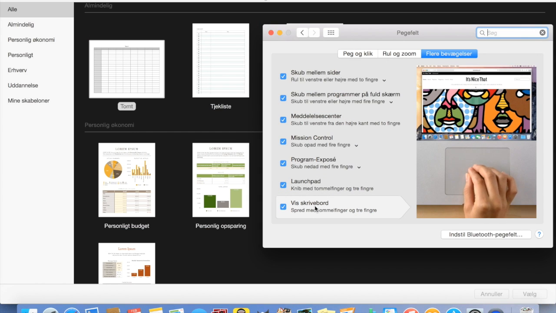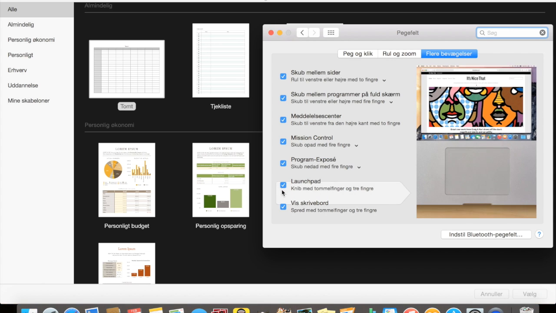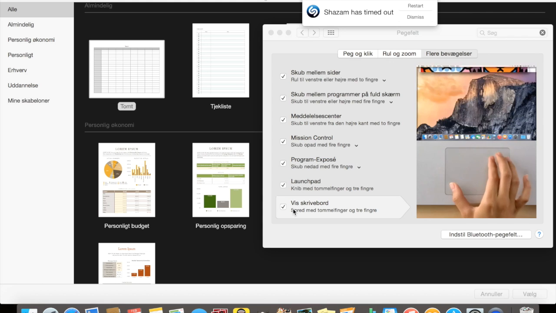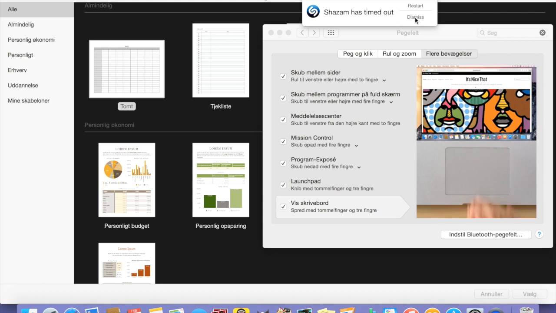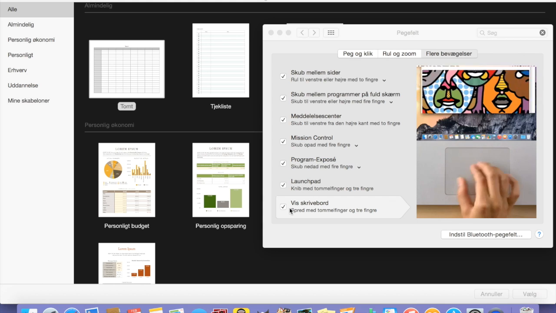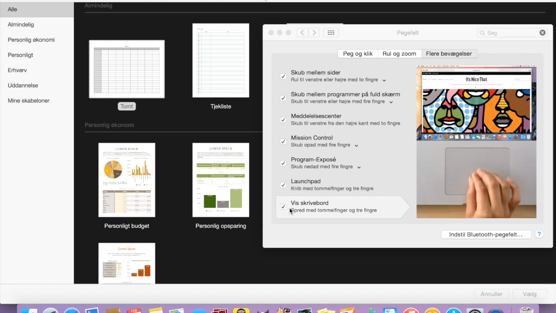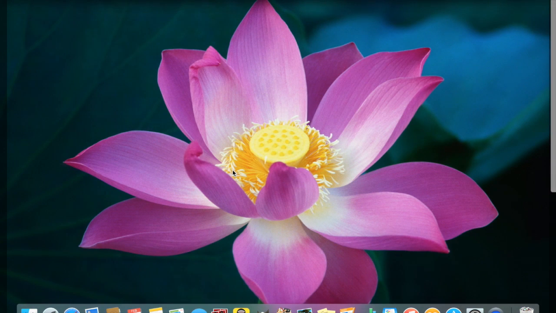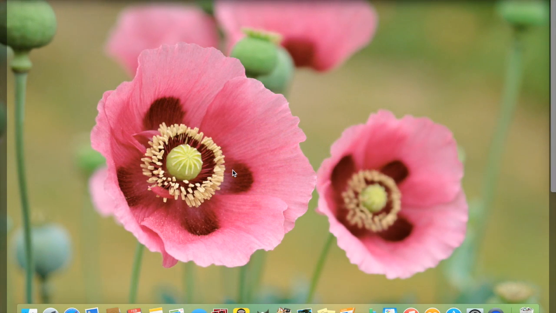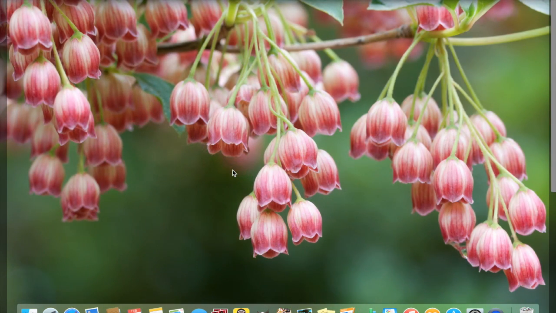The last one is where you can open up your home screen a quick way. I don't personally use it this much, but if you are really stressed out or something and you just want to enjoy a beautiful flower or whatever, you can just push all the applications away and get directly to your home screen.